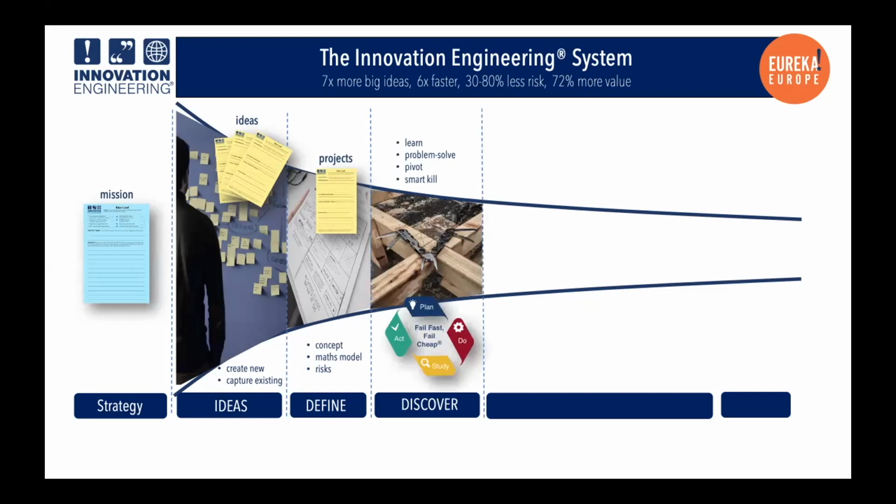So with this technique of clearly defining an idea, we can move very quickly into what we would call our discovery process, where we go through rapid cycles of learning to eliminate the death threats in order of magnitude. All too often people get distracted by technical feasibility and excited by an idea. They haven't even checked in whether the customer's even interested, be that an internal customer or an external customer. So the trick is fast cycles of learning to build momentum into your innovation project.